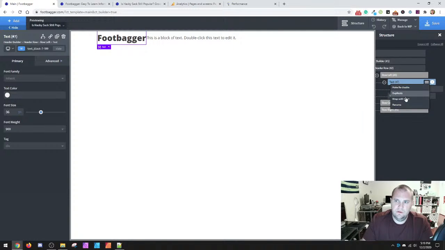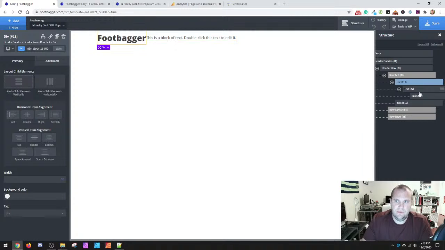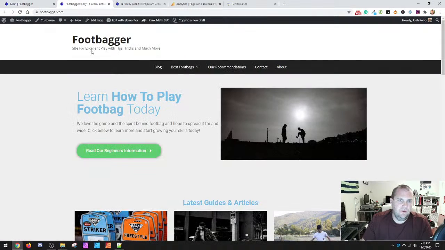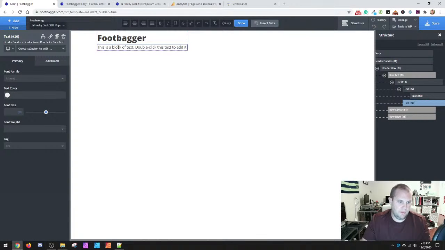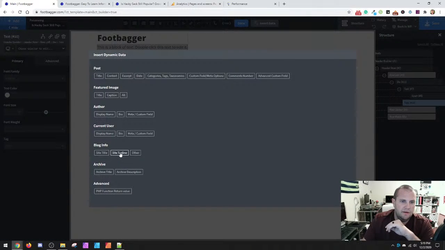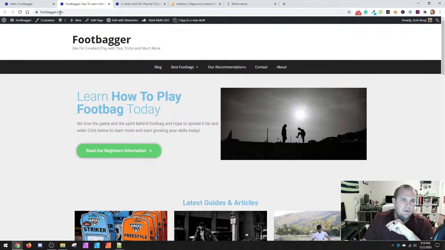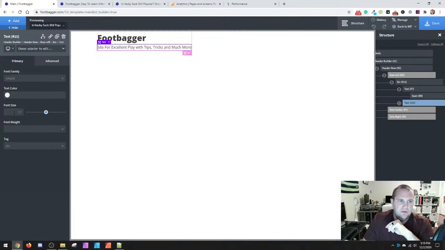What we're going to do is wrap this in a div. So now that it's in a divider, we can take this text and move it underneath. So we can take this and you'll see we can go select all, insert data, and again, site info as the tagline. And you'll see it's the same information again. And we can do the same thing here. We can take and make it a little bit smaller.